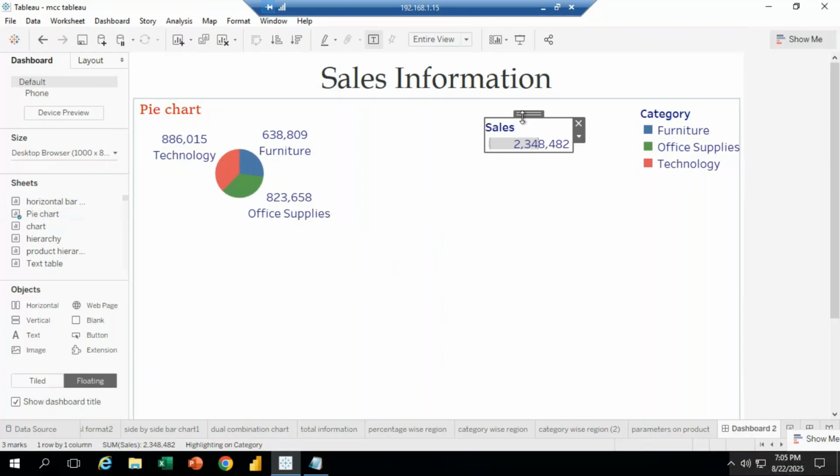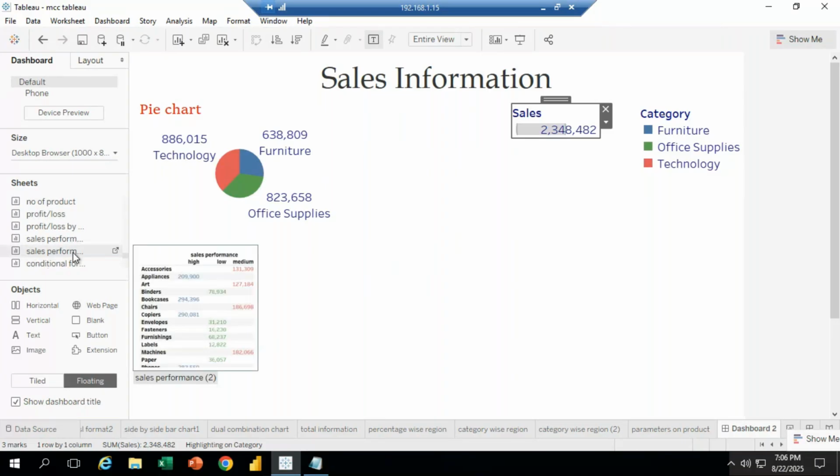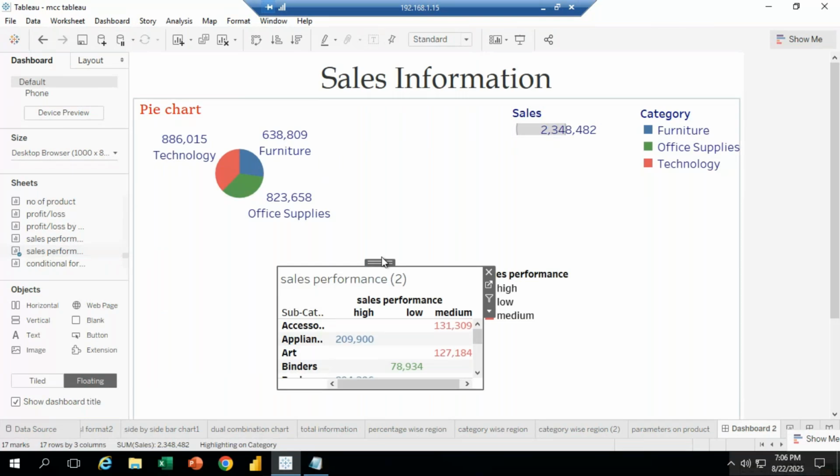This one, total sales. This is my total sales. Now I want to see the total profit. Sales performance.